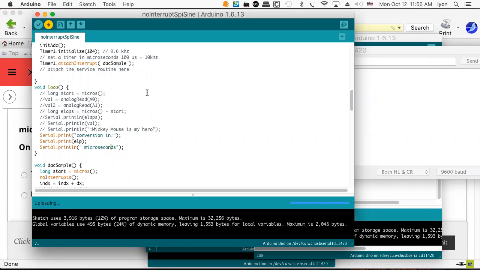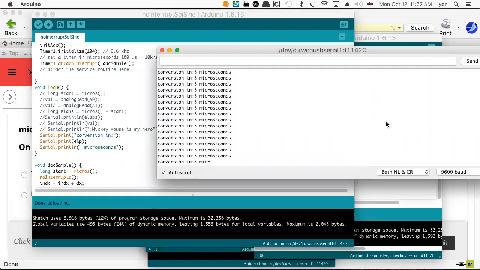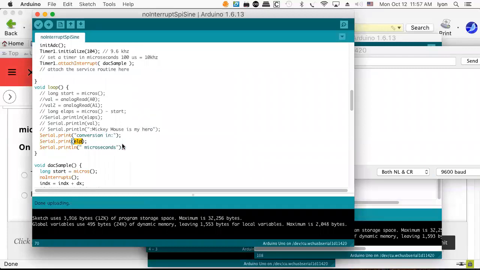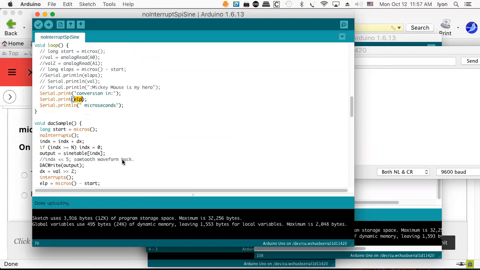I think you returned from the interrupt as soon as I... The monitor is still up on the back right there. The monitor is up here. Oh, 8 microseconds. That's pretty good, actually. So you just have to declare the ELP value, and then why would you put it in the loop then? I put it in a loop so the loop could have access to it. By making it global, it went beyond the scope of the DAC sample. Gotcha.